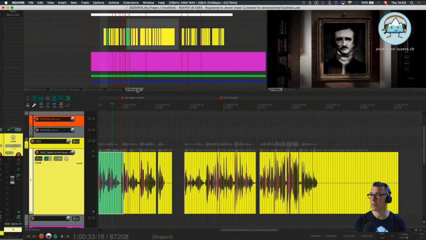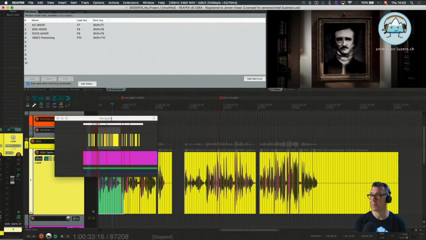To undock it, if you want to get rid of it, you can either just click this away, which will close the window, or you can say you don't want to have it docked, take this tick away here, and it will come back here.